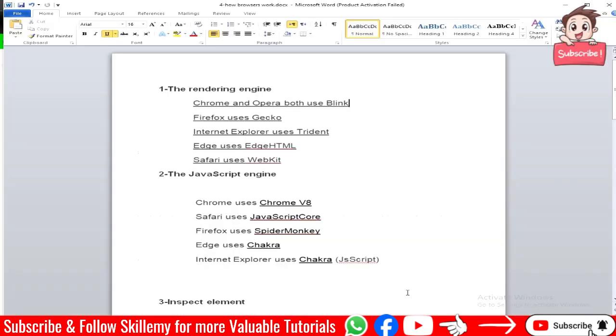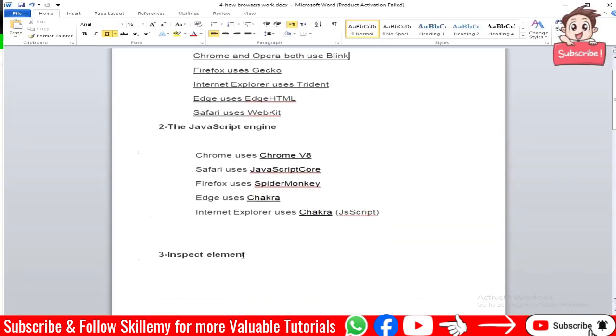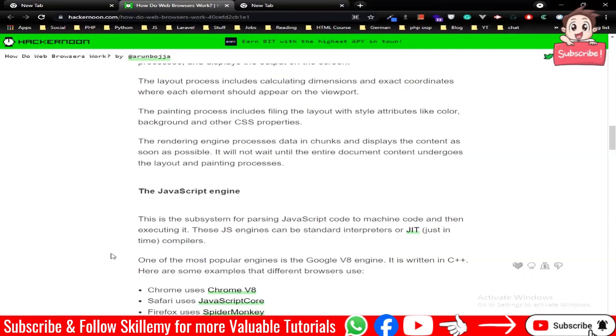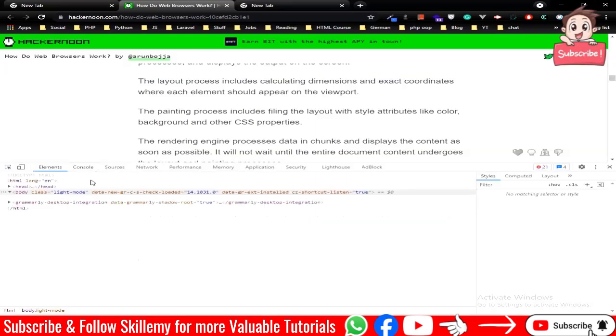The fourth thing we want to talk about is the inspect element. If you press Control, Shift and I at the same time, this should pop up right here.